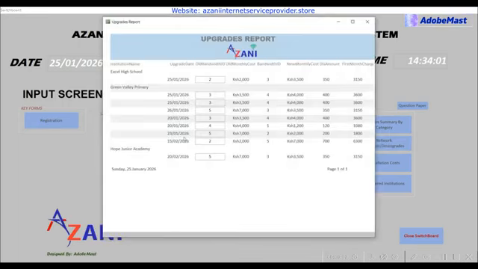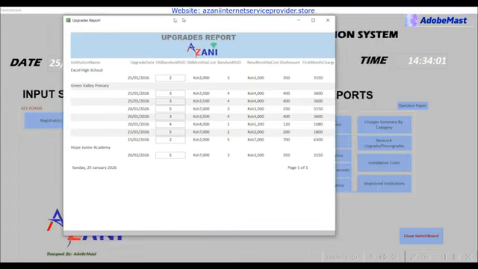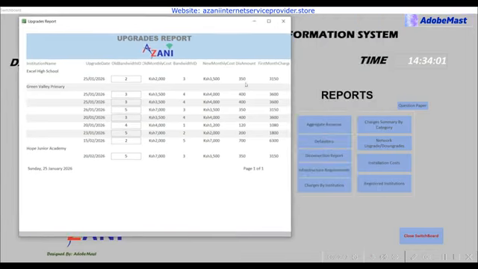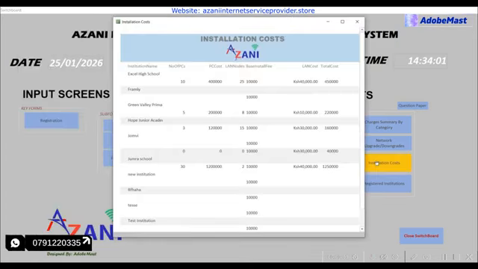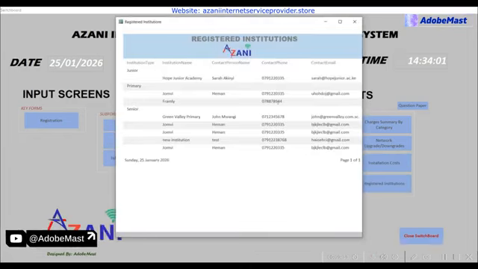Network upgrades and downgrades is the report whereby it will display all the upgrades done or downgrades. The installation cost. So this is the report for installation cost per institution. Registered institutions, all registered institutions captured into one report.